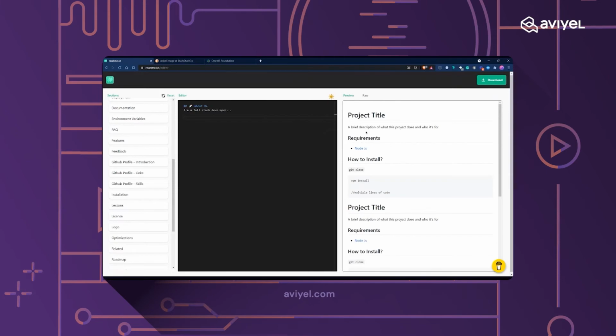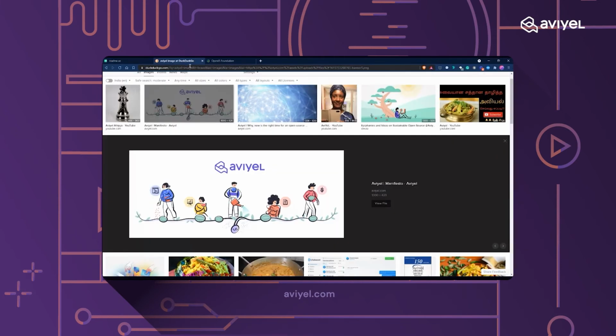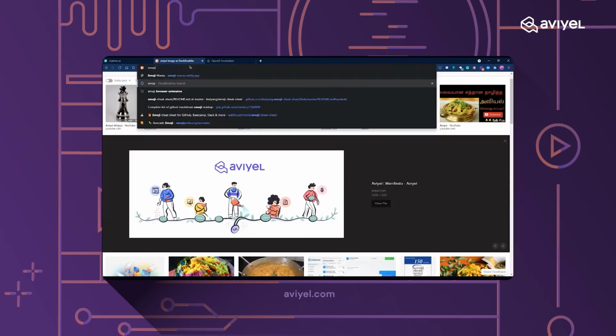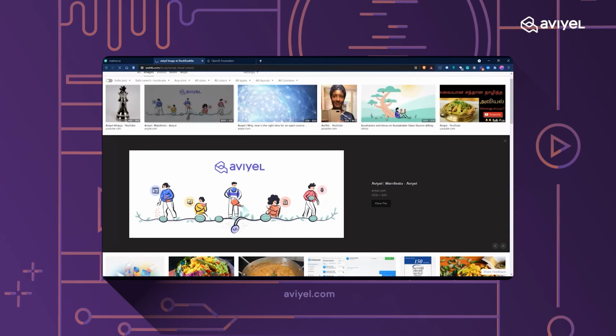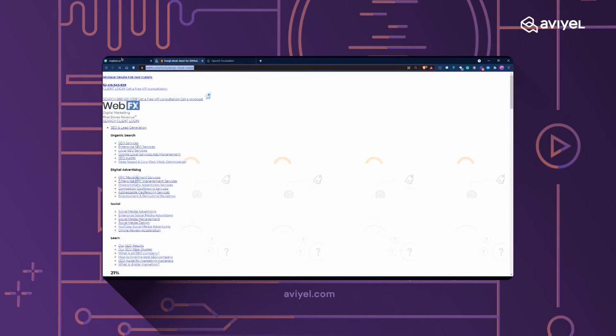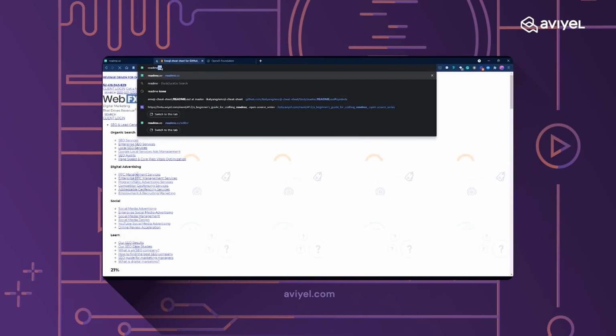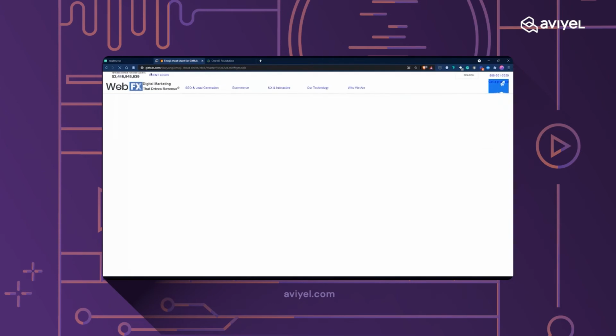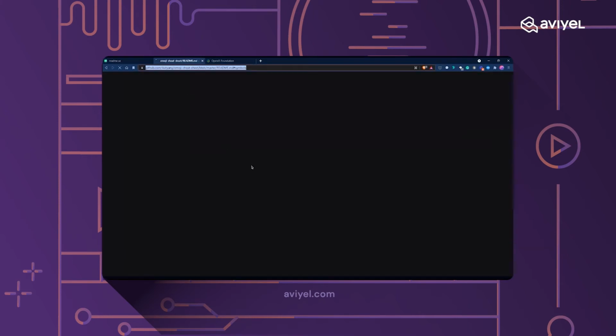You can also start with emojis. There is something called the emoji cheat sheet in GitHub. People sometimes use fancy emojis, and you can use those. These are readme emojis. If you type readme emoji cheat sheet on Google, you get that one. So you can use these fancy emojis if you want to include them in your repository.